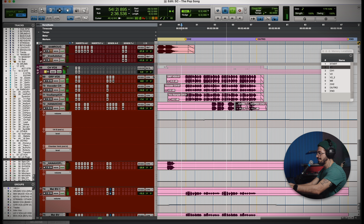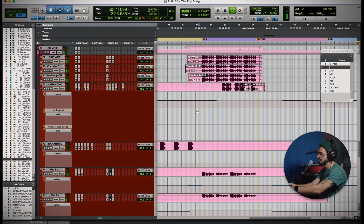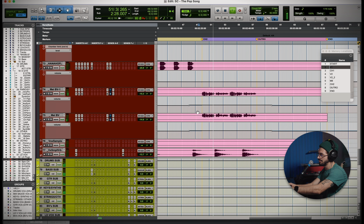And so all together, this is what we got. Oh, it's getting dark. There you go.